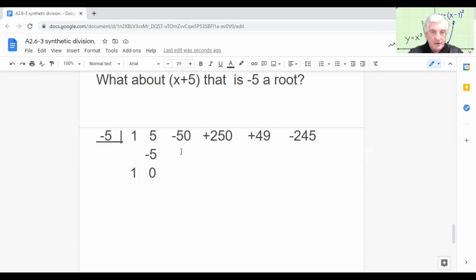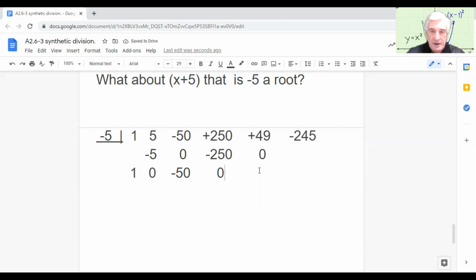0 times -5 is 0. So -50, we add down, -50 plus 0 is still about -50. You get no bonus points for that, because most of you could do that even without your fingers. Now, -50 times 5, you might have to use the calculator, but a lot of times that's going to be a 25 with a 0, and you know that. So that's minus 250. And once again, we get another 0 down here on the bottom, which is a good thing, because I know how to multiply by 0. 0 times -5, not much thought there. It is not -5, it is 0.